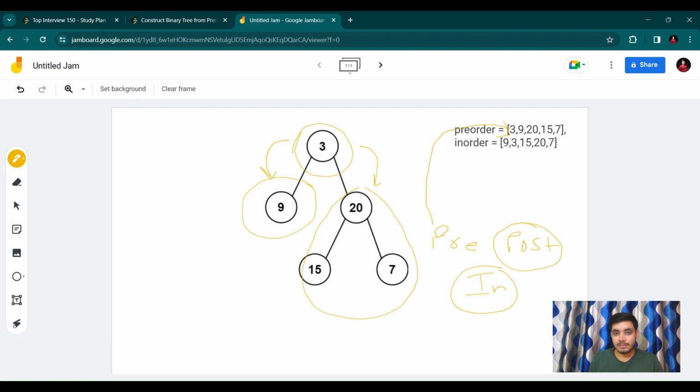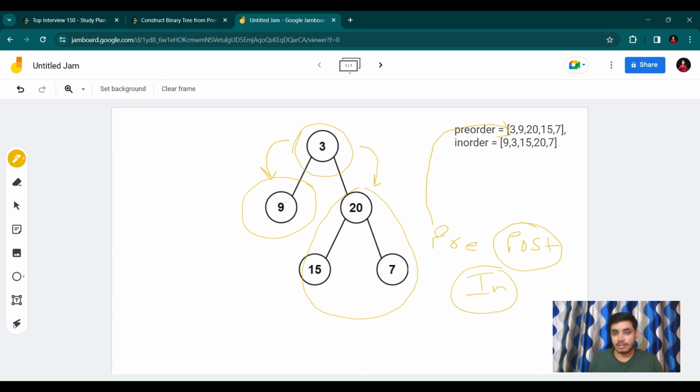So simply it means that you create the root node and you call a recursion to create its left part and its right part. Now to call a recursion for the left and right part, you also need the pre-order and in-order for its left and for its right. You understand? Now in pre-order, how can you get the part which is on the left? So if you are getting the root node as 3, now what you need to do is find that 3 value in in-order.